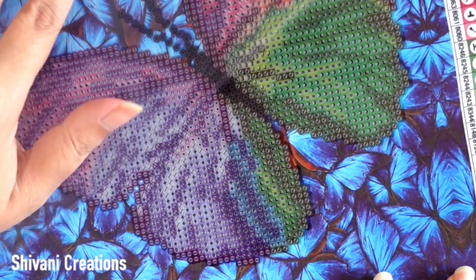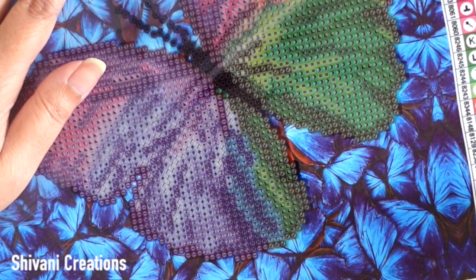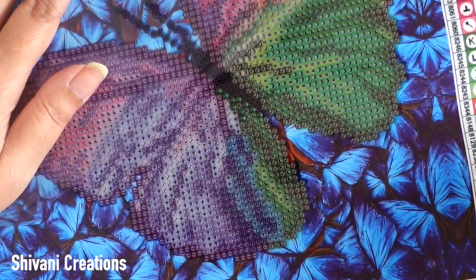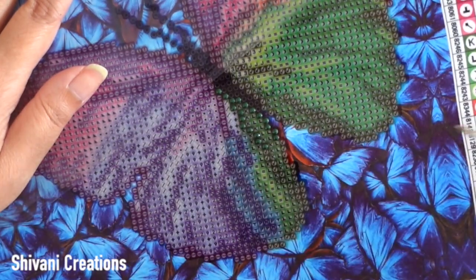So opening the film very little, we just have to grip the diamond and start placing it on the tick marked portion. Wherever the tick mark is given, we have to add these green dots. So I am covering all the parts. It's very easy and very satisfying. Trust me, you will enjoy this process so much.